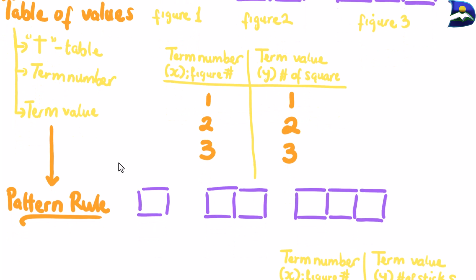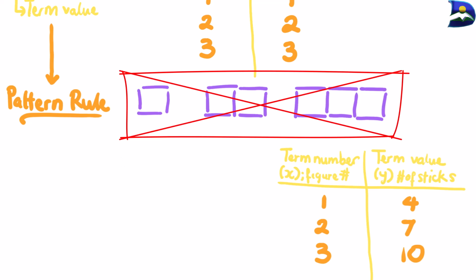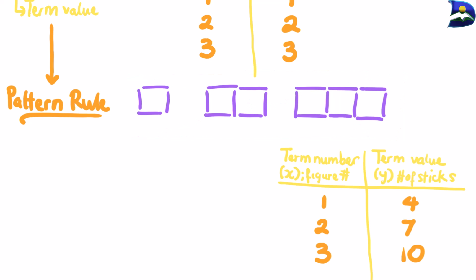In this case here, what we are looking at is not the relationship from figure 1 to figure 2 to figure 3, like as shown here, where you're going, hey, from the first figure to the second figure, we're adding 3 sticks, which is just the pattern rule that you're familiar with. And from this particular scenario to the next scenario, we're adding 3 sticks.